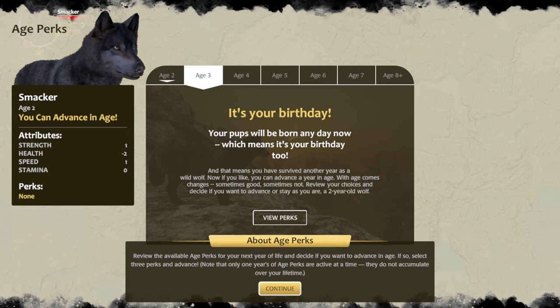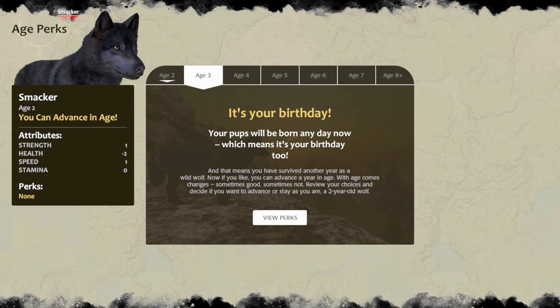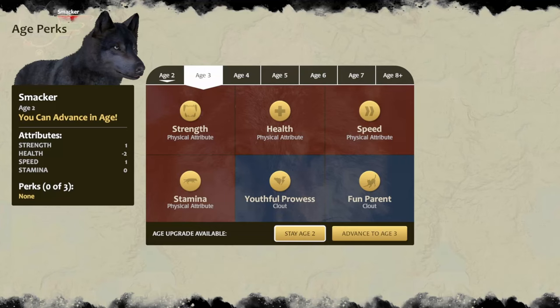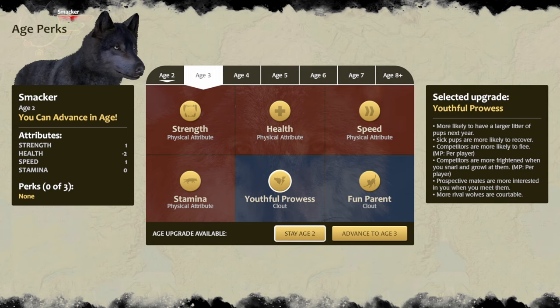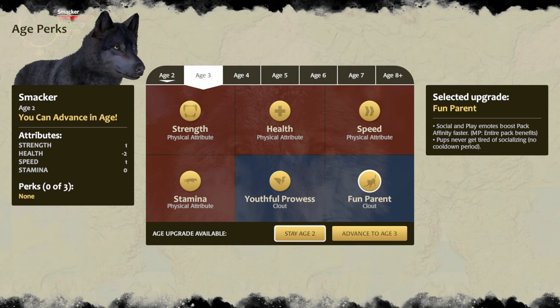Okay, let's see. Age perks. Review the available age perks for the next year of life. Decide if you want to advance in age. If so, select three perks to advance. Note that only one year of age perks is active at a time. They do not accumulate over a lifetime. Okay, let's view the perks. Health, speed, strength, youthful prowess, and fun parent.